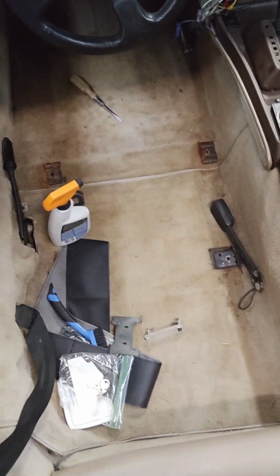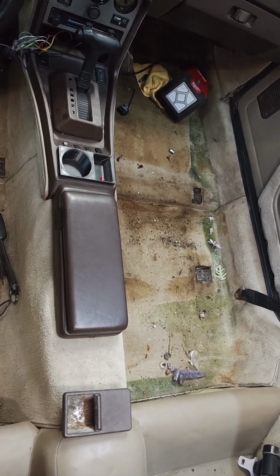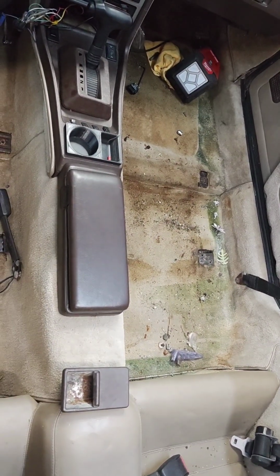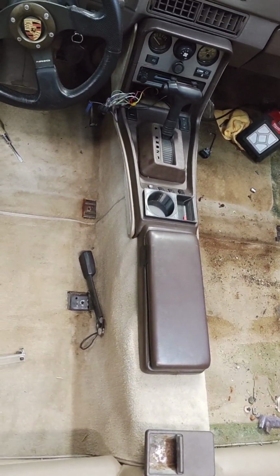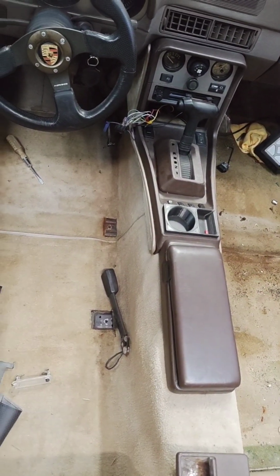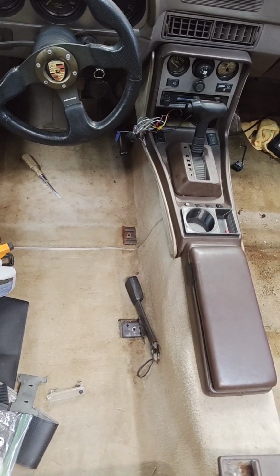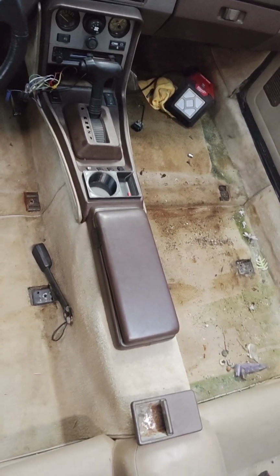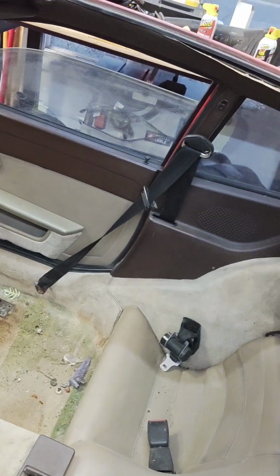But yeah, we're gonna give this carpet a good scrub. If not, they have carpet kits on eBay for like 500 bucks, and I might just grab one of those. This is gonna be a big project. It says 16 hours, but they only talk about doing manuals, and this is an automatic. I'm gonna do this one faster, or it'll probably take me 40 hours, but we'll see. All right, for my 7 followers, later.